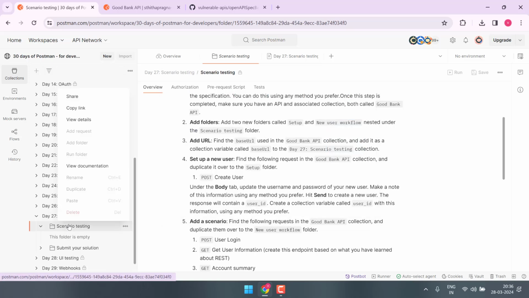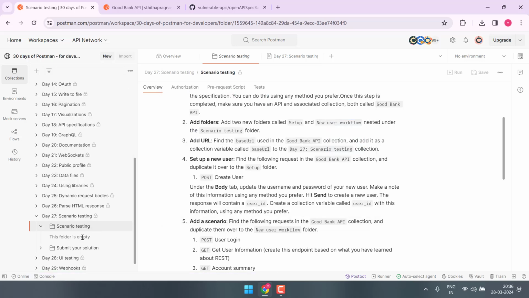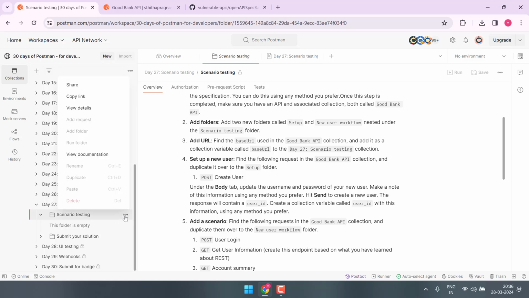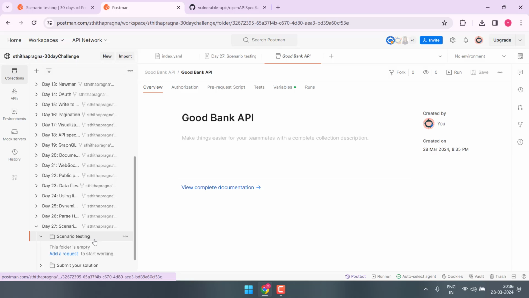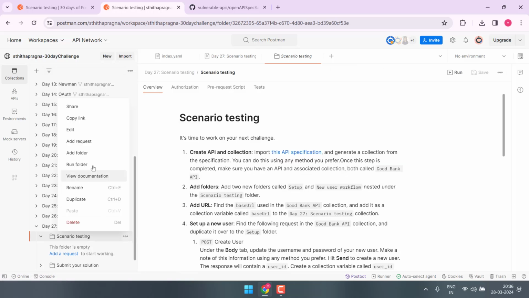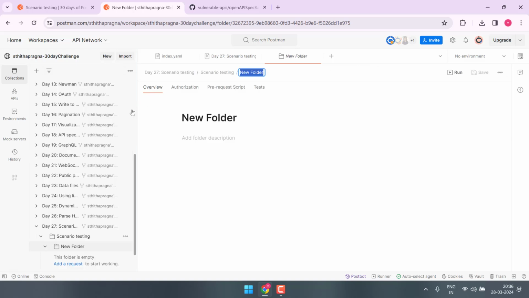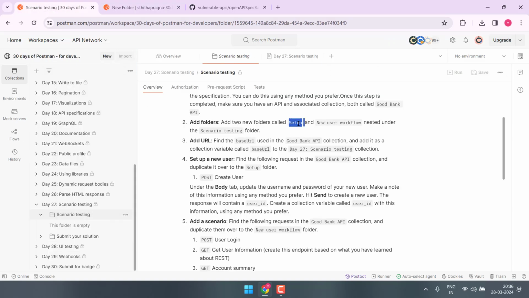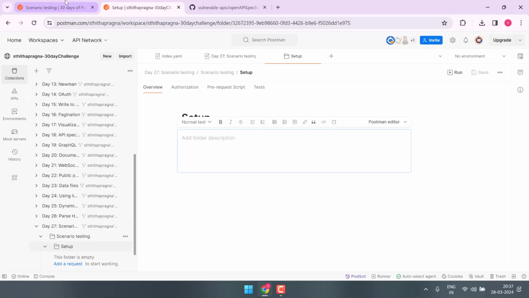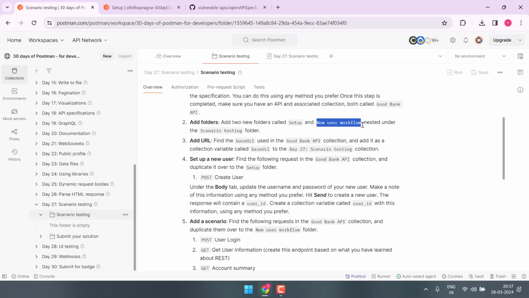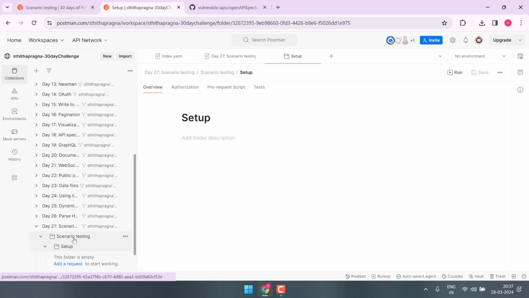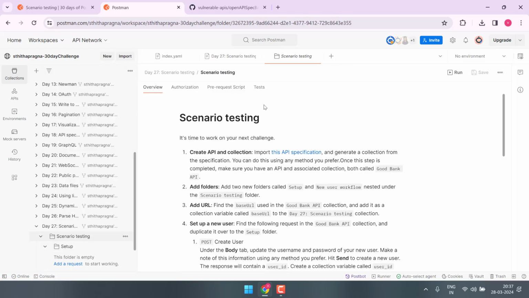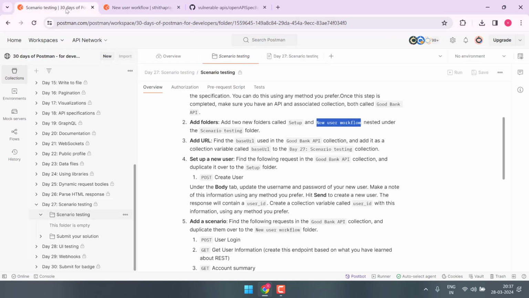Wow, this is I think the basic thing to do, and I think we add folder. It's not letting me add folder. Why? Or maybe let's do it here. I don't know why I'm doing it there. That's the problem when you do it. Add folder called setup. Okay, let's add another folder called new user workflow. Okay, I think we are good.